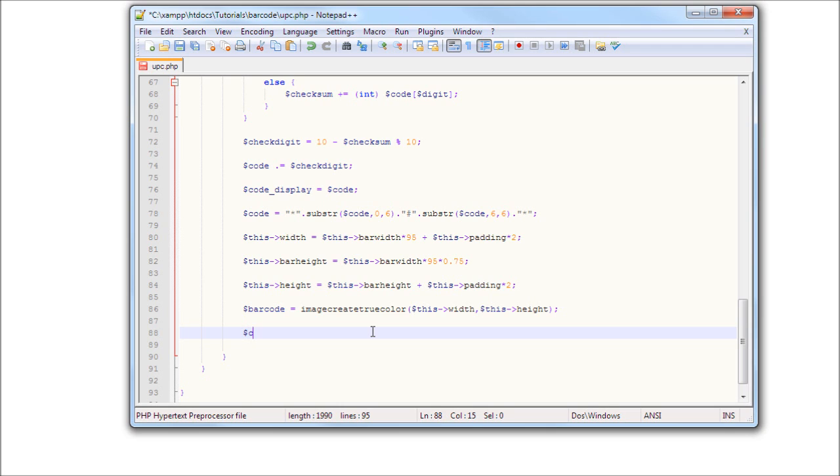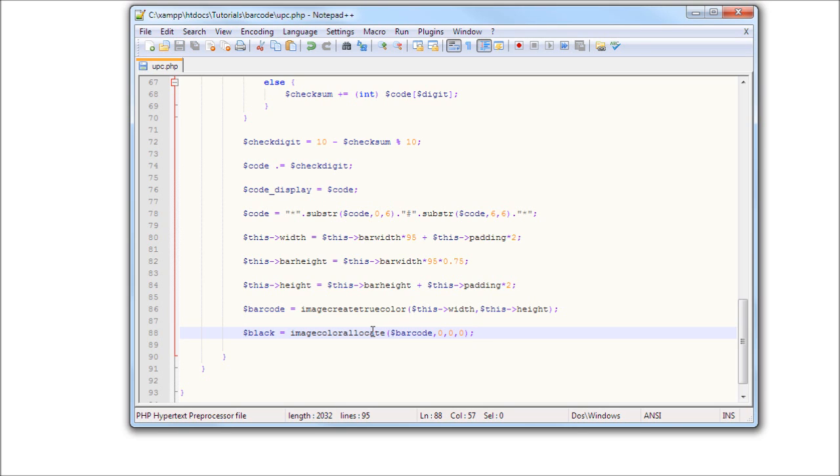Now let's declare two colors. Black equals imagecolorallocate, and then which image you want to allocate that color for is the barcode. Remember, barcode is the image. Now this is going to be 0, 0, and 0. That's going to be black.